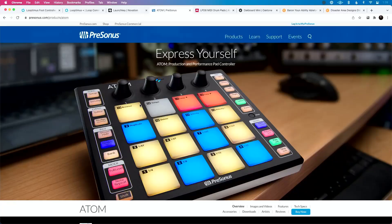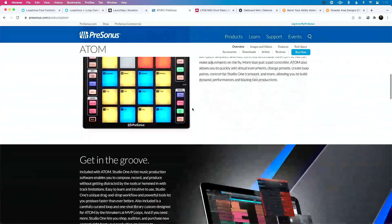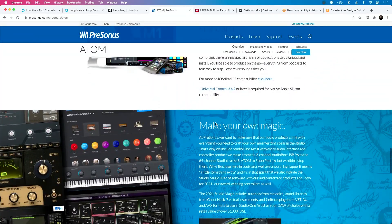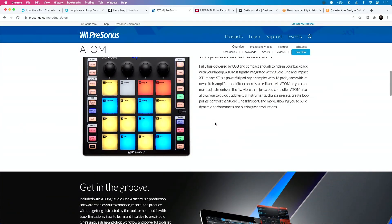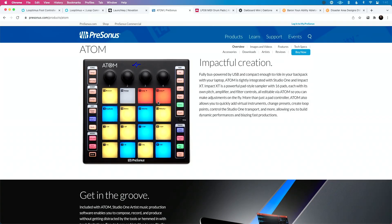Next is a mini controller from one of my favorite companies — this is the PreSonus Atom. This is a great grid-based controller. We'll be doing a shootout of grid-based controllers in the future. It's got different banks — I think 16 or 20 banks. This is the controller I used for a while and I really like it. It's bus-powered, which is great. The pads feel great, so if you're a finger drummer or beat maker, it works really well in the studio and on stage. Because it's got different banks, it's super easy to program and control a massive live set of songs. You also have transport control on the right. They have a remote control script as well if you want that. The Atom is one of my favorite controllers.